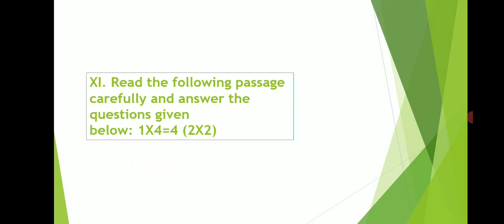Dear students, it is again question 11. Read the following passage carefully and answer the questions given below. It is for 4 marks, definitely. And dear students, it is an unseen passage, we call it reading comprehension. A passage will be given to you, and 2 questions will be asked, and 1 question carries 2 marks, and the answers will be in that paragraph only. Try to find out, read, try to comprehend it. Comprehend means what? To understand. It is based on understanding. So reading comprehension is compulsory. It is for 4 marks.